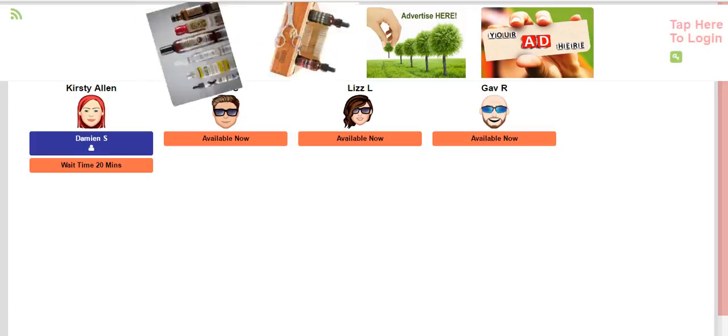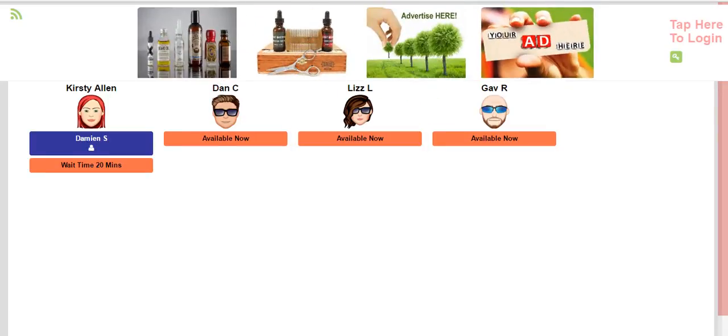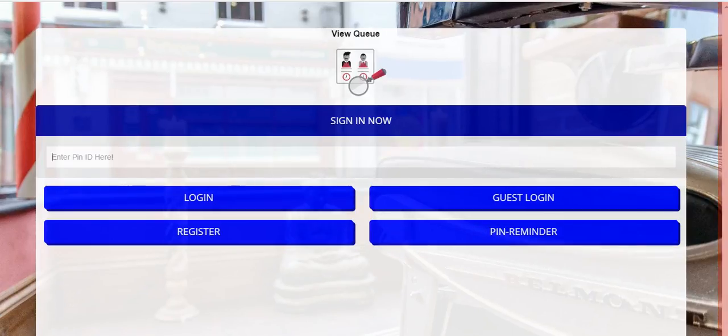You'll also see up here these adverts. This is a new option that we're offering, whereby you can get local businesses to advertise on your app or advertise on your kiosk, bringing you in some extra revenue. It's already working in one of our salons where we piloted it, and they've actually got some money coming in every month, which is paying for the system and more so. So anyway, let's go back to the kiosk, and now we've got to look at a guest login.